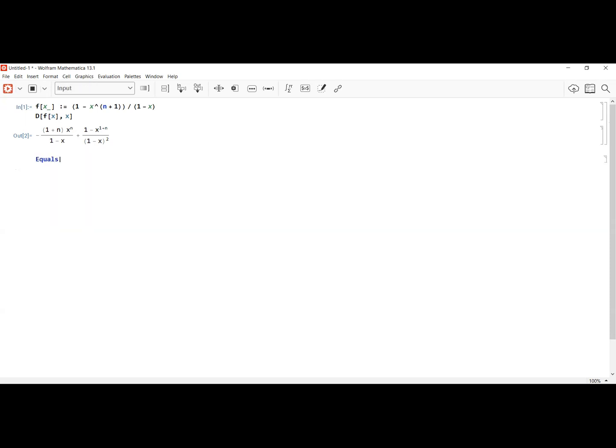Now this equals 0 plus 1 plus dot dot dot plus n. And I've got to put in my x's: x plus 2x squared plus dot dot dot plus n x to the n. So if these are equal, can anybody tell me a good thing to do now? Take x equals 1, and we have a formula for the sum of the first n integers, or n plus 1 if we include 0. Wow, we have a formula.